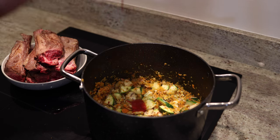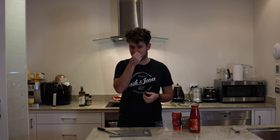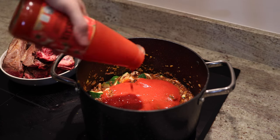Now I've added all my veggies — garlic, mushrooms and zucchini — and I'm going to let these cook down until they all start to soften. Once they're softened, I'll add about a tablespoon of tomato paste and let that cook out for a minute or two. Then I like to add anywhere from a cup to two cups of red wine — or white wine, or water with a little bit of vinegar if you don't want alcohol. The alcohol helps to break down the vegetables and create a nice rich flavor. Once that's cooked down, I'll add a tin of crushed tomatoes and a jar of passata. I'm using cherry tomatoes, which are a bit sweeter, and the passata is just a basic tomato puree.